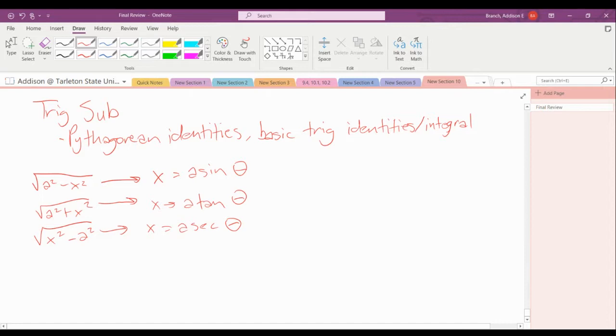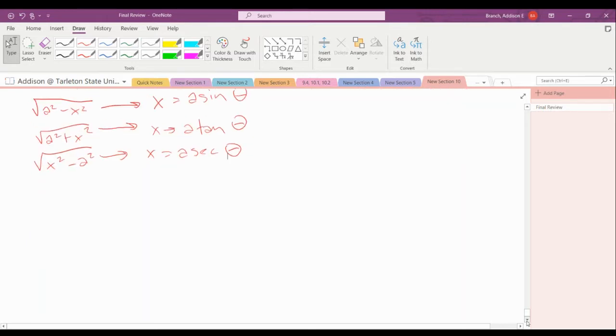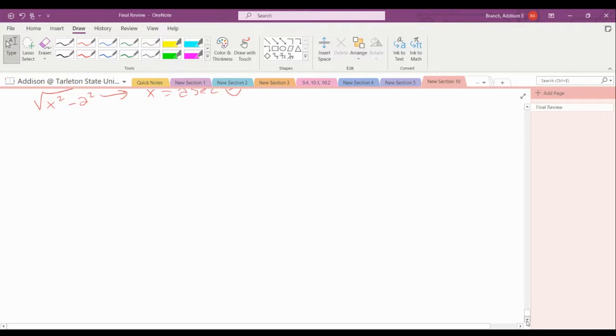And the other thing you have to remember is to convert back to x. And just double check your triangle. You should usually end up back where you start. You usually circle back around to where you started whenever you build your triangle. Last one, let me think. I think the last main strategy is partial fractions.